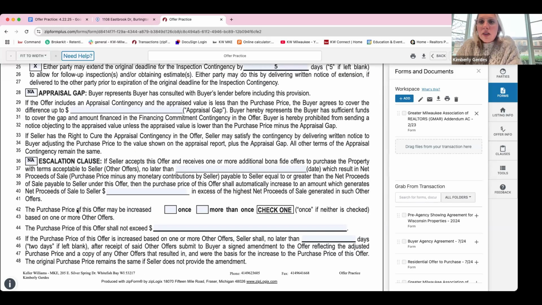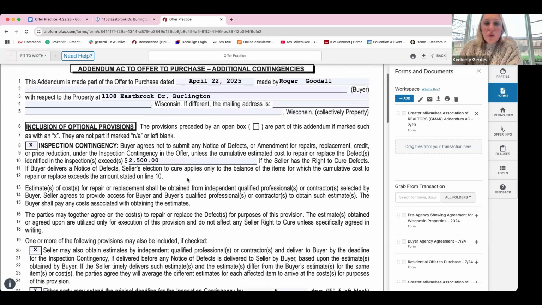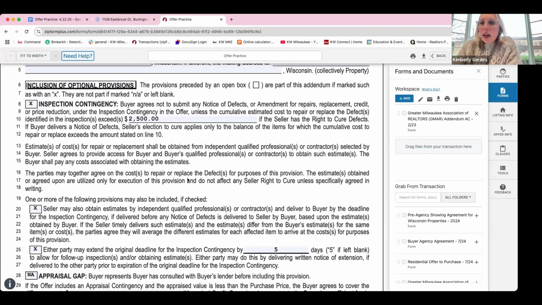And then it's also used if we have an escalation clause, meaning your buyer is submitting an offer at this price, but if another offer comes in higher than your buyer's offer, your buyer might be willing to go in increments of $2,000. I'm just using that as an example, but your buyer is willing to go up to an even higher price, but there is a maximum. But for our practice today, our buyer indicated because he wanted to have an inspection, he also wanted to indicate that he was okay taking on any repairs for the first like $2,500. And again, this doesn't mean that he's going to be fixing those things between now and closing. What that just means is he's willing to take on those costs or those repairs after closing. But anything that might cost more than $2,500, he's going to be asking to negotiate with the seller.